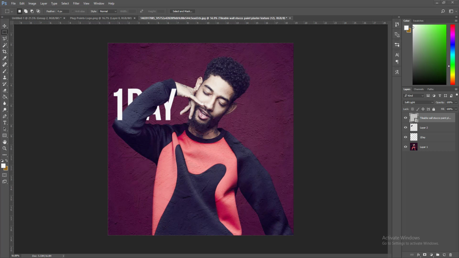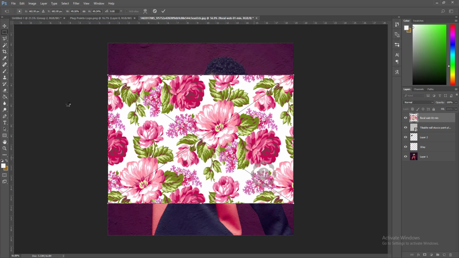I kind of want a floral pattern in this because he's a really fruity guy. No offense. So I'm gonna get this floral pattern going on here. By the way, I'm going to this tool right here, which is the Magic Wand tool. With the Magic Wand, you can usually just highlight colors. You have a tolerance up here. I usually have mine set to 100 just to ignore any kind of unwanted things. So I'm gonna put 100 up there.